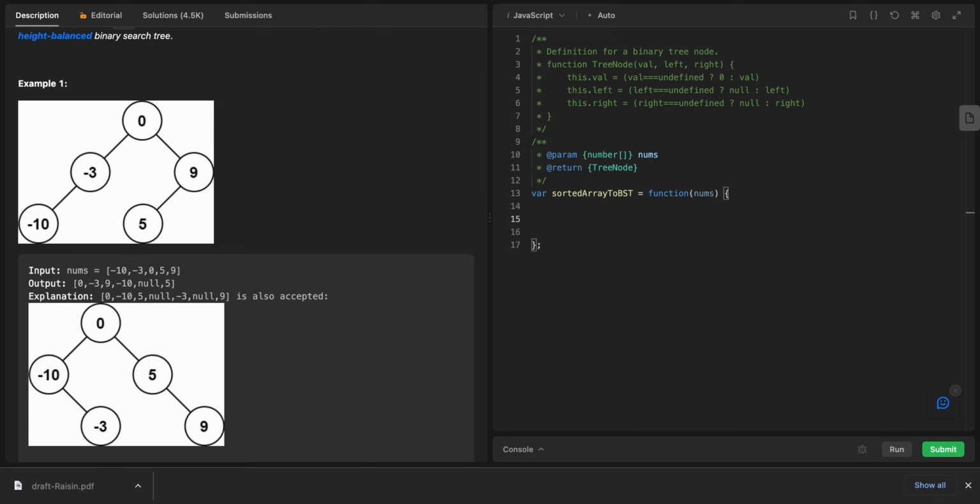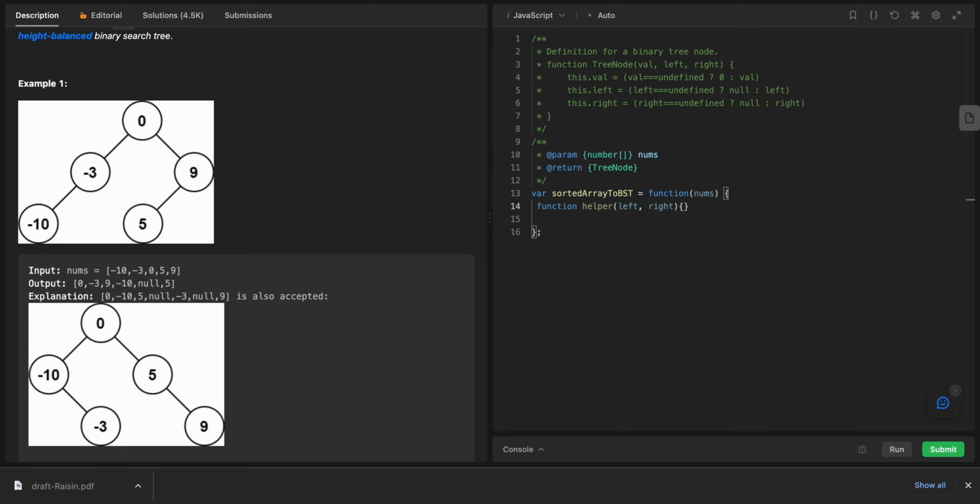Okay, so basically we have a sorted array, nums. We are using recursion. What we should do each time when we have a recursion is get our base case. So basically we create a function called helper, and this function takes left and right and does something with them.